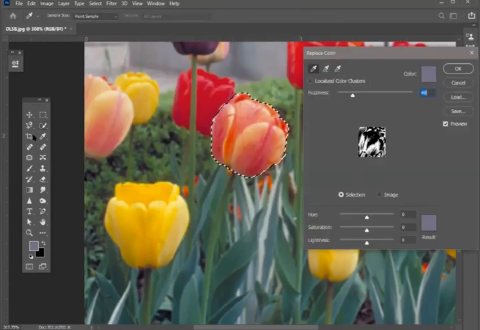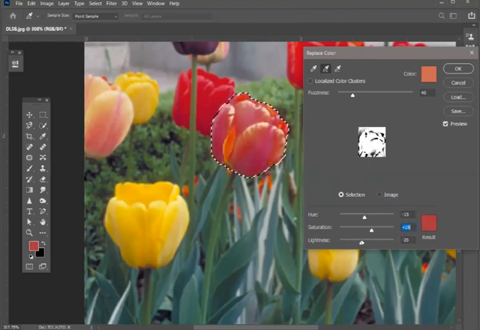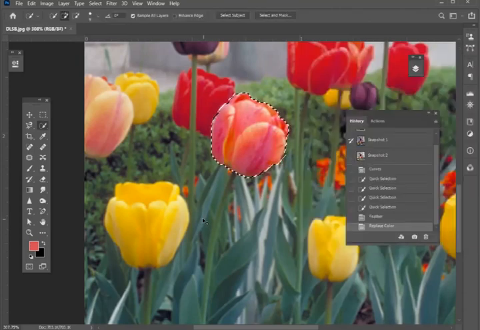And so for this color, if I want to replace those colors in that area, I could shift the hue here. I could increase or decrease the saturation, and make it brighter or darker. And with the tulip, I'm not sure any of that is an improvement. Turn off the preview. That's not bad. So that's what they use this image for.